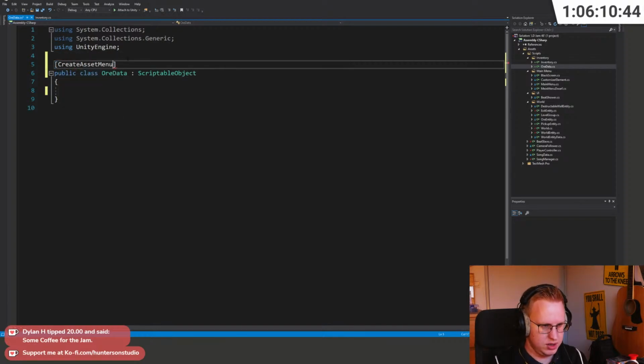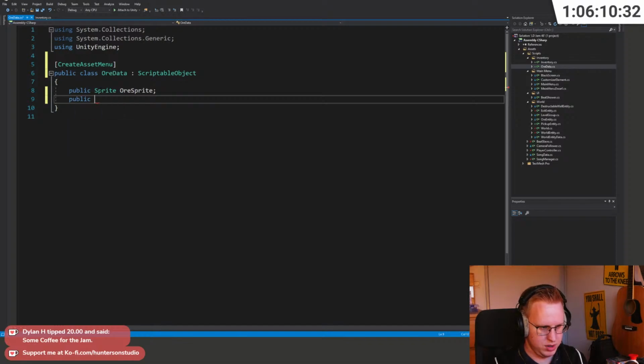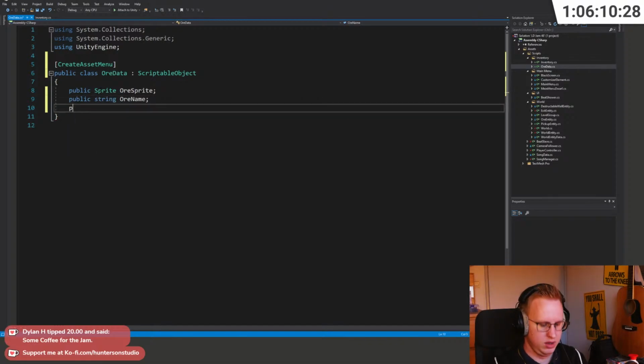Scriptable object, create menu, need a sprite, public string name, and public int price.